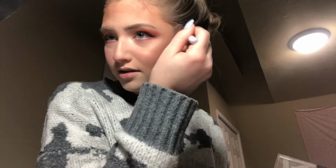Now it's highlight time. I'm gonna be using my Morphe highlighter that I got from an Ipsy bag. And use the same brush from before, rub it in, and just apply a little bit. I'm not too crazy about highlighter. I don't like it that much. I don't think it's that crazy, and I'm not like, oh my god, highlighter.